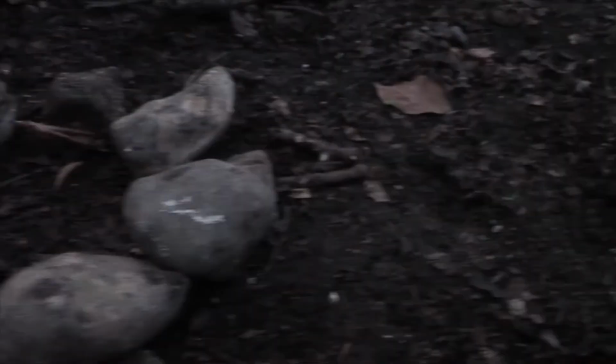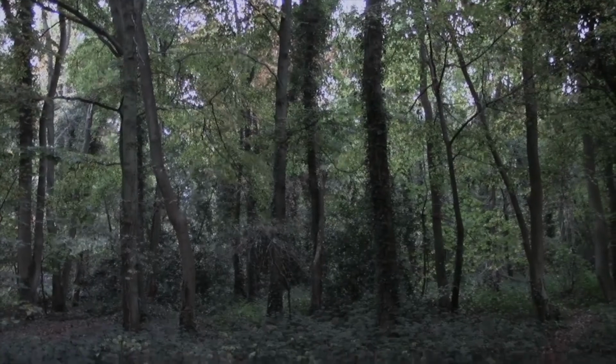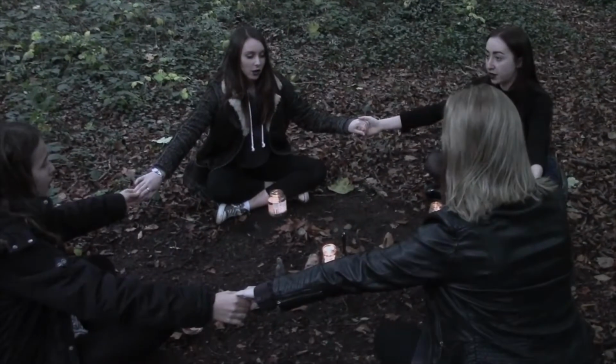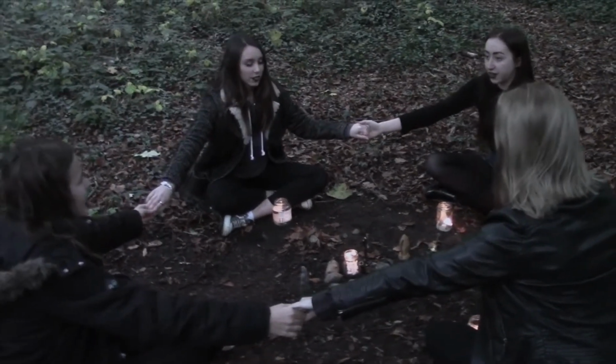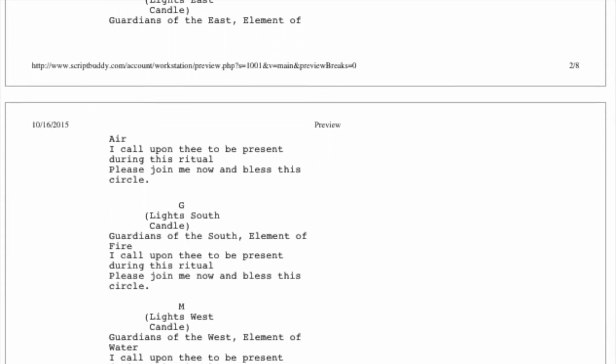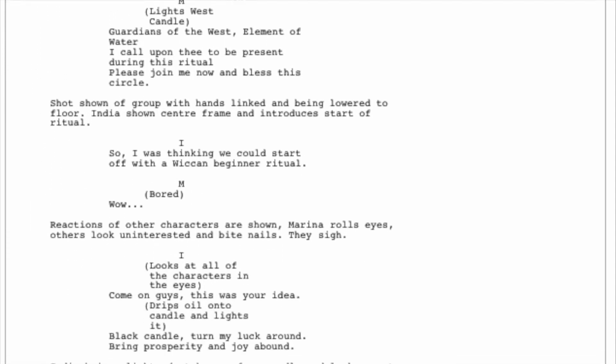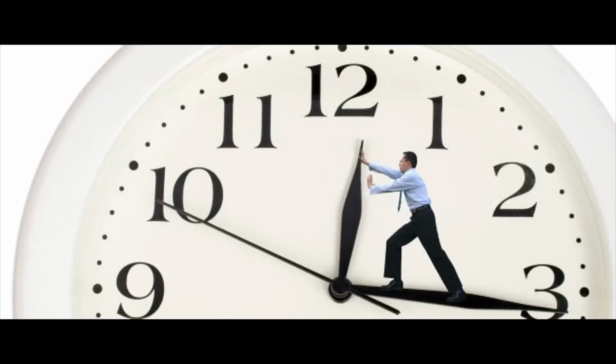The script also established the essence and origins of witchcraft, whilst clearly showing the audience the development of the coven from an innocent group. ScriptBuddy enabled me to prepare the actors for filming, as they knew in advance the exact storyline I wanted to portray and how I wanted the characters to appear. It also meant that when I came to producing my short, I knew exactly what I needed to film, making it a time-efficient process whereby the actors knew exactly what they were doing in each scene.